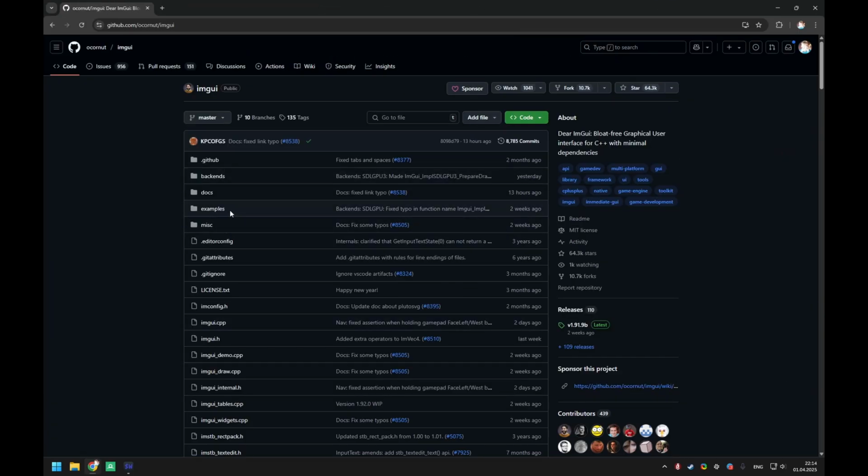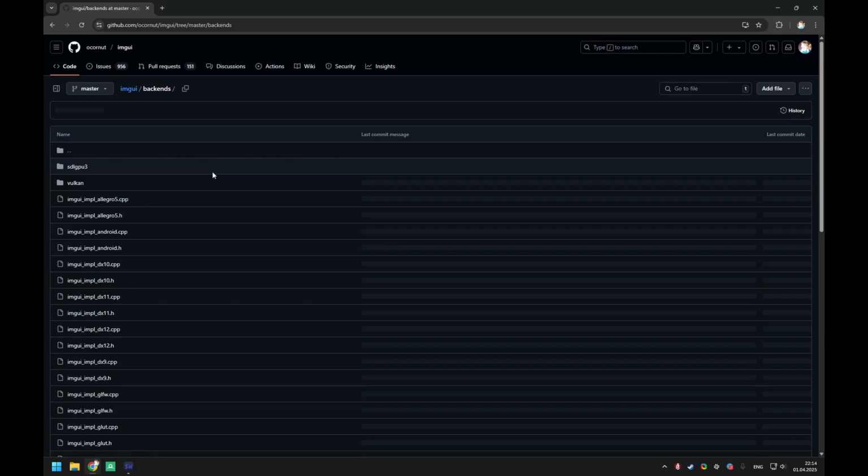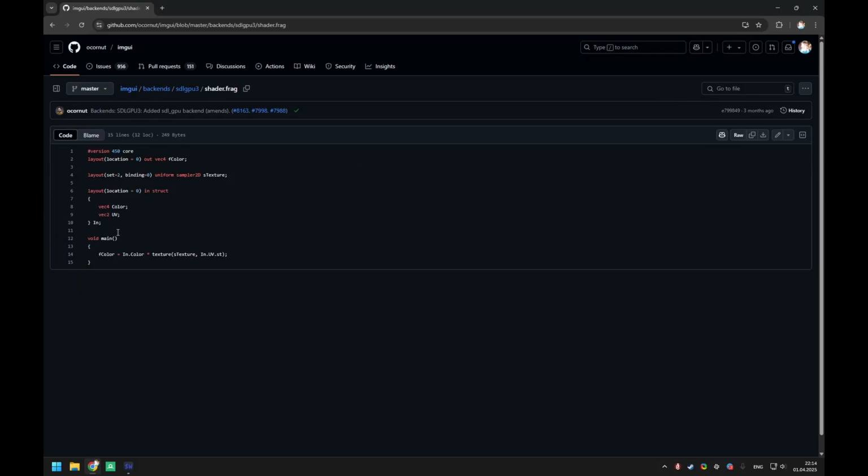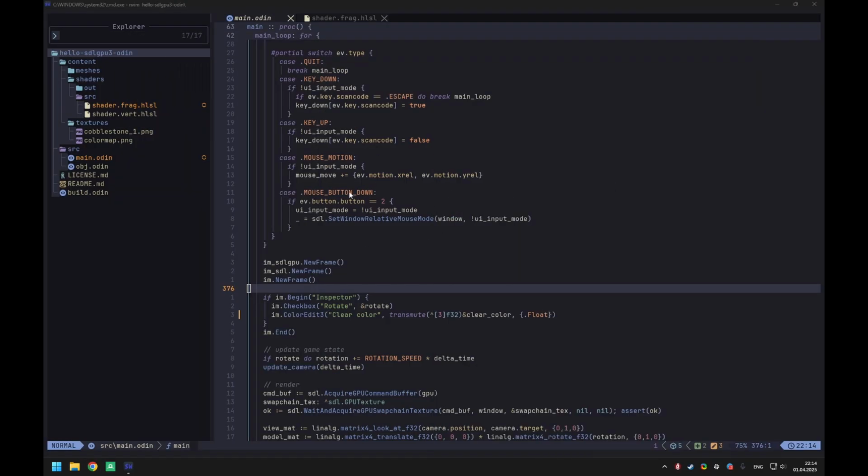Like if we take a look at the imgui SDL3 GPU backend shaders, we can see that the shader is really, really simple, right? It just takes an in color and multiplies it, right? It doesn't care in which color space the colors are. It just processes it like this. And we just know that the colors that are used for the style are in sRGB. So we can simply convert all of them to the linear space for the drawing.